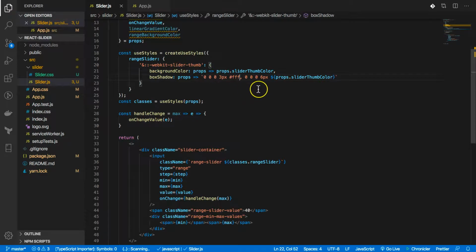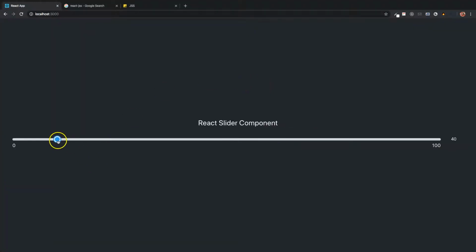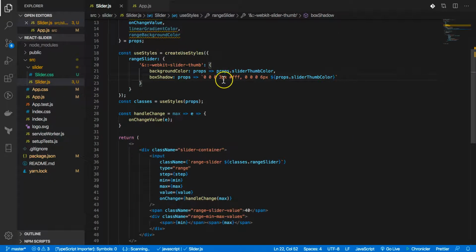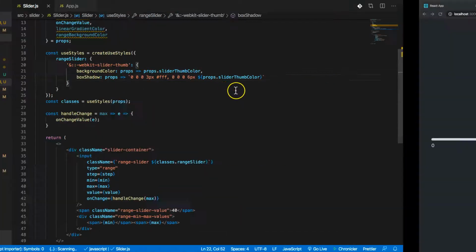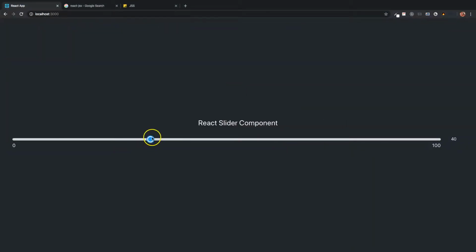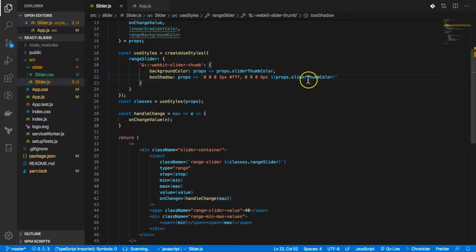Now let me save this and go back. You can see how it looks. It looks as though we have two elements right here. The first one has a box shadow with offset values of 0 and 3 pixels with the color white, and the second one has offset values of 0 and 6 pixels with the slider thumb color.